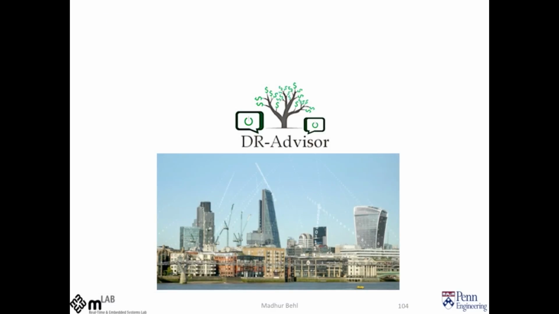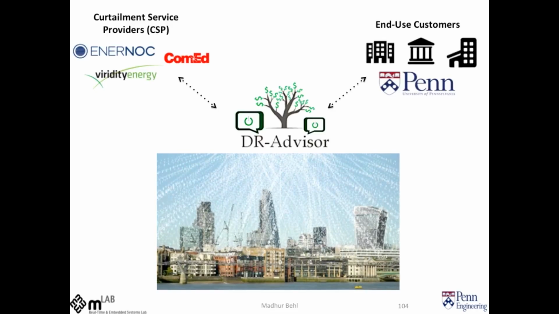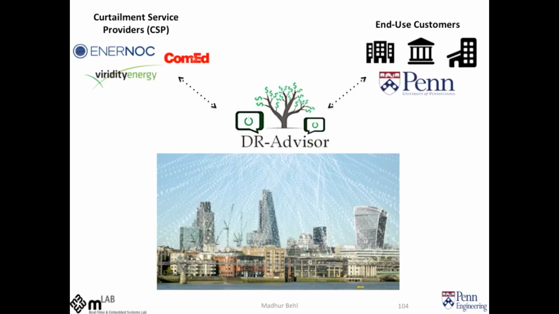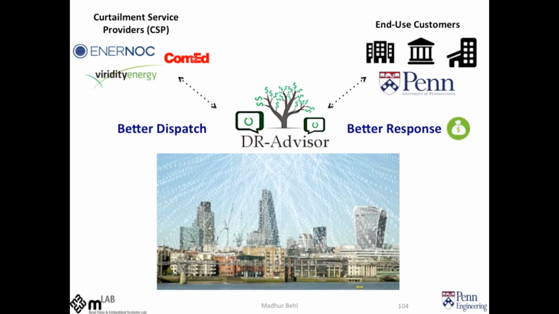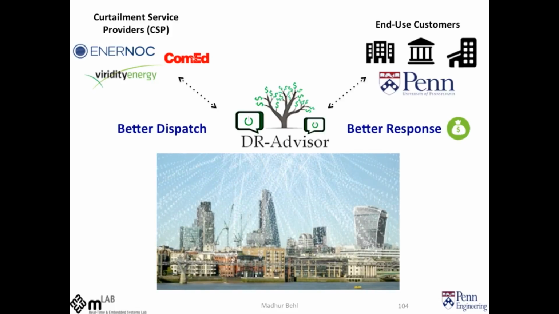My hope is that DR Advisor is going to run at this data intelligence layer as a service, pulling all possible data from the buildings or a campus, and it will have 2 different types of clients. It will obviously have end users as clients, who will use DR Advisor's insights to figure out how to do demand response. But we can also think of the curtailment service providers or the aggregators, who can use DR Advisor to figure out better ways of sending the dispatch. So I would only request you how much to curtail if I know what your capacity is right now to curtail given all these data sets.